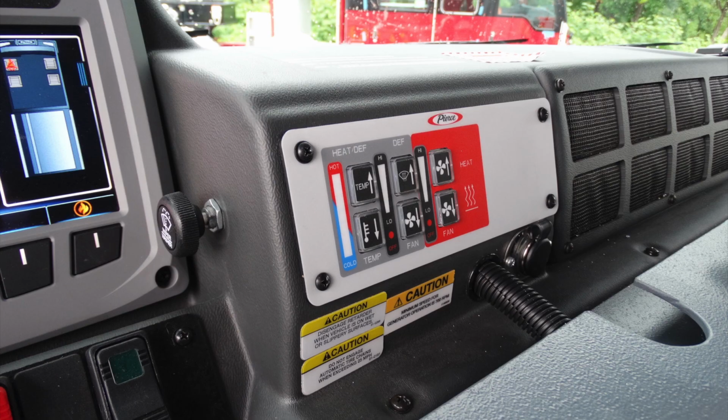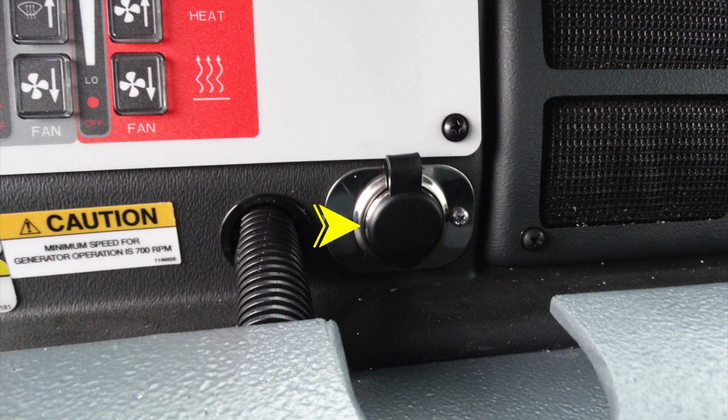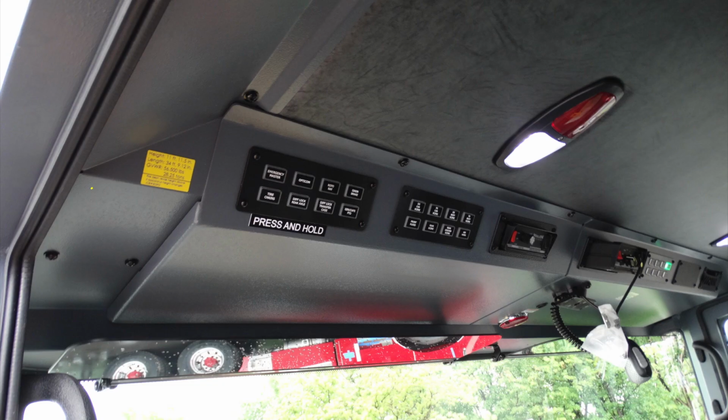Generalized view here of the center section of your apparatus. We'll talk about this area. There's some caution and also labels here. Please read those labels. First, let's start down at the lower right-hand corner. This is a 12-volt access point, barrel style.